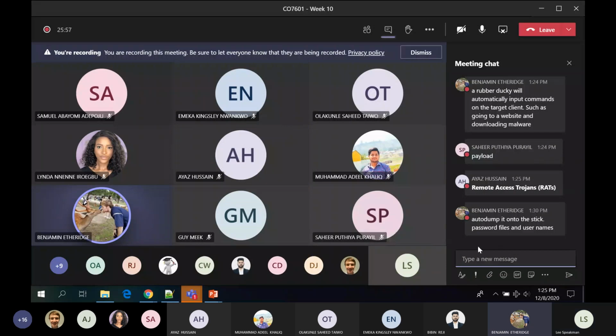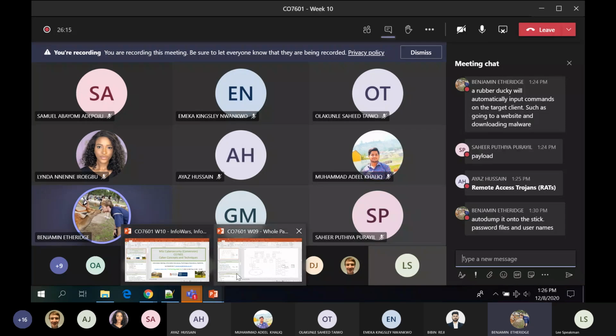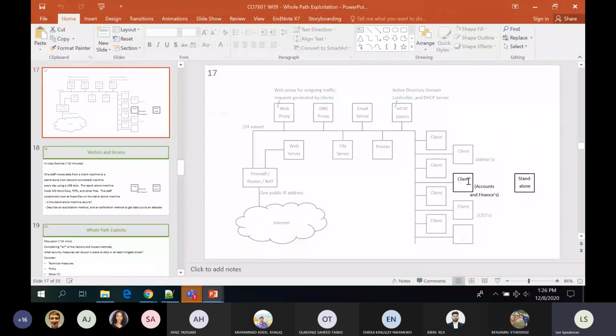Could you auto dump like sort of just any and every file that you wanted to, and just put it all onto the stick? Or you could pre-program it beforehand, so when it's plugged in, the command will automatically shoot up and start sending everything back to the attacker that way. You mean while on the client machine, you dump onto the USB stick? Yeah. But what you want to do is all the files you want on the standalone machine. So yeah, if you've got them here on the client machine, which you don't have at the moment, you can send them back out to the attacker.